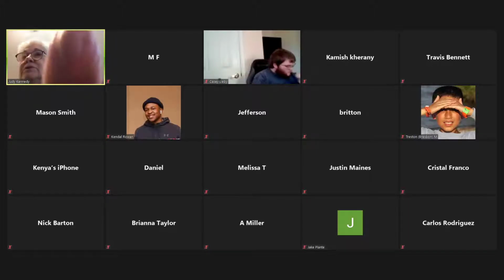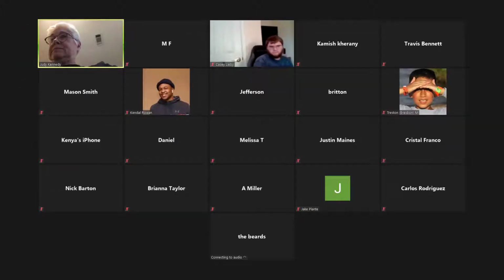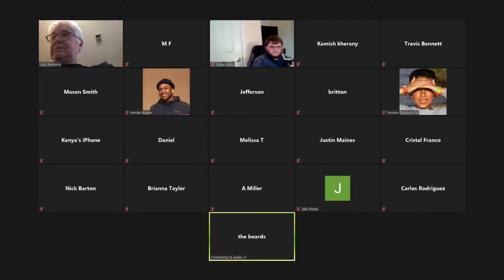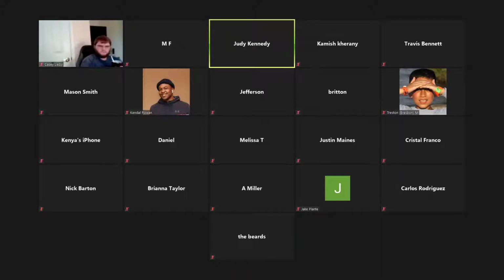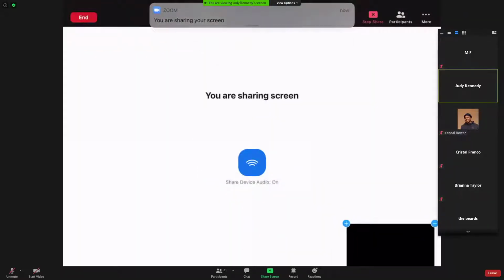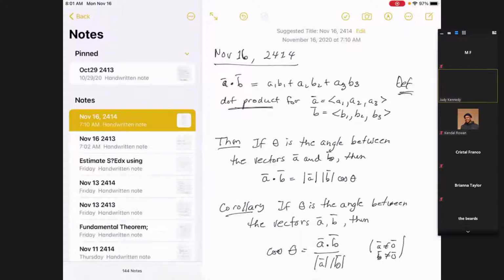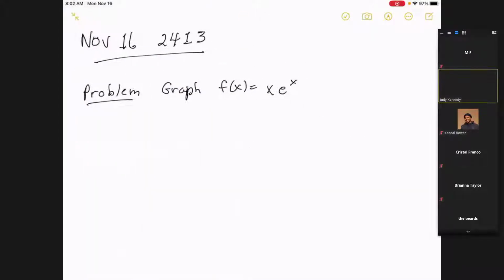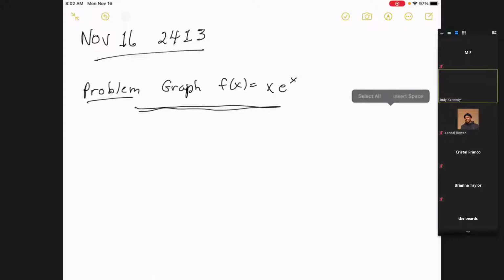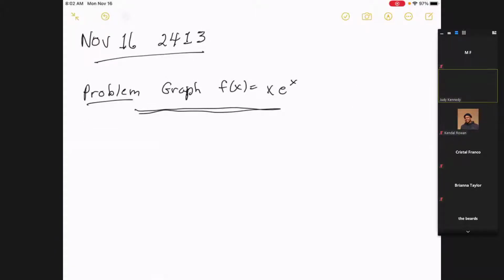back to talking about exponentials and logs. I'm going to share my screen. Okay. Let's do a graphing problem. You have, I think, four of those on this week's homework. And now that we know about the log and the exponential function, these new functions, we can handle them the same way we handle other ones, just that they've got new properties.